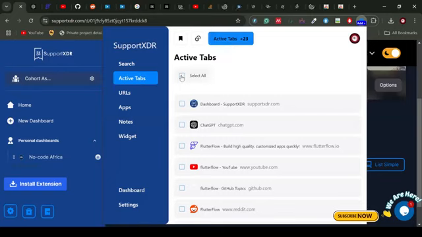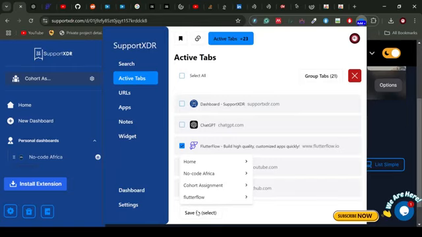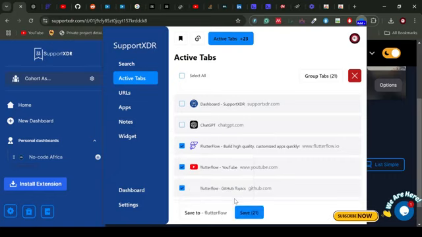I'm going to select all of them, but some of them are not relevant, because there are some tabs that I had opened, like this one, ChatGPT. I think the others are all inclusive. Then the next step is to save the selection. When you save, it will ask where you want to save them. Remember, first we want to save them in our dashboard called Flutterflow. So I'm going to click Flutterflow, then I'll say save 21.